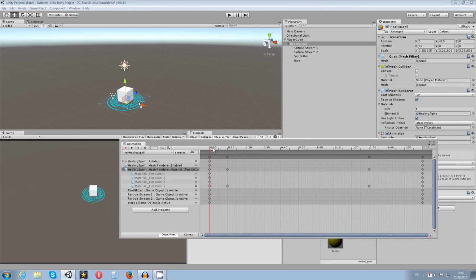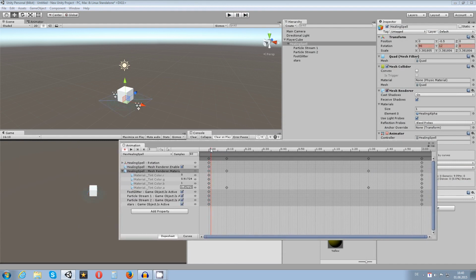So the next thing is I can enable and disable the mesh renderer 1 frame before actually everything starts. So I can say, okay, at this point the mesh renderer of this component is disabled, and 1 frame after this one I go and enable this one. Same in the end. So once it's almost invisible, or actually here it is already almost invisible, I just can go and use 1 frame above and disable. Oh no, it's enabled in here, but I disable it in there. So it will disable in the last spot.